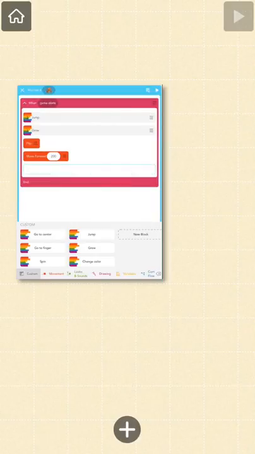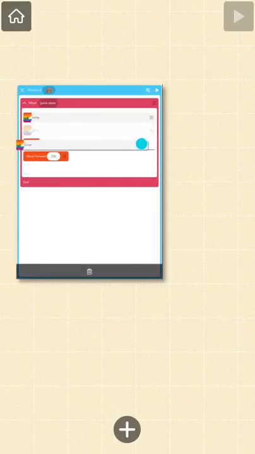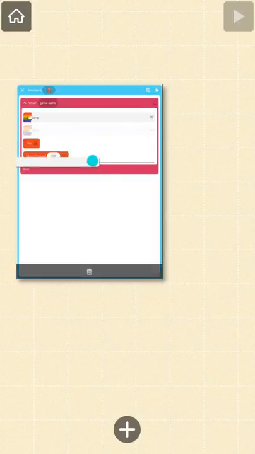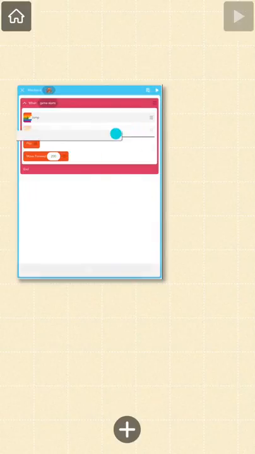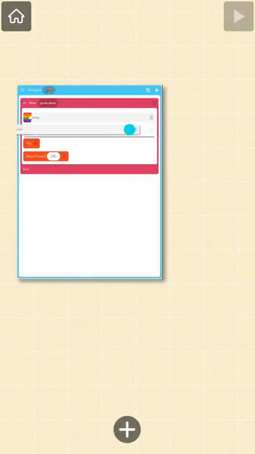To move it, grab the block by the 3 gray grippy lines on the right side. Your grippy lines might be covered up by the video player, so make sure you shrink the video player or move it out of the way if you need to, so you can reach the 3 grippy lines.